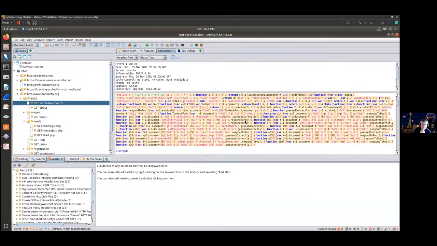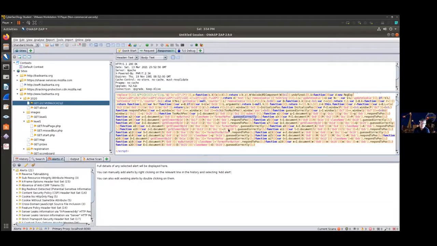There's a function called respond to poo, which I'm assuming means you've clicked on poo, and there's a function called guess correctly. So as a security researcher or a hacker, I don't have to know a lot about what they were doing. I'm looking for clues. So if you look at this, you don't have to know JavaScript. You can ignore the fact it's just ugly and a big mess, and you can figure out what they click on. So go ahead. This is a puzzle, and this is far more real life than you may realize.